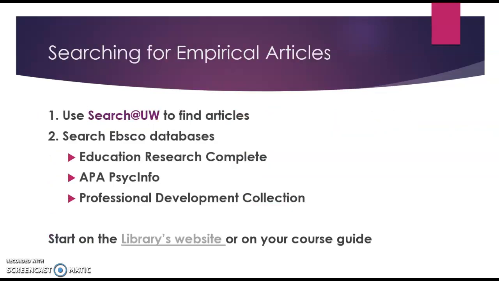So let's try to search for an empirical article. There are two places in the field of education that you could start. Like with all research in the library at UWSP, Search at UW is a good place to start, whether you're looking for articles or books on your topic.